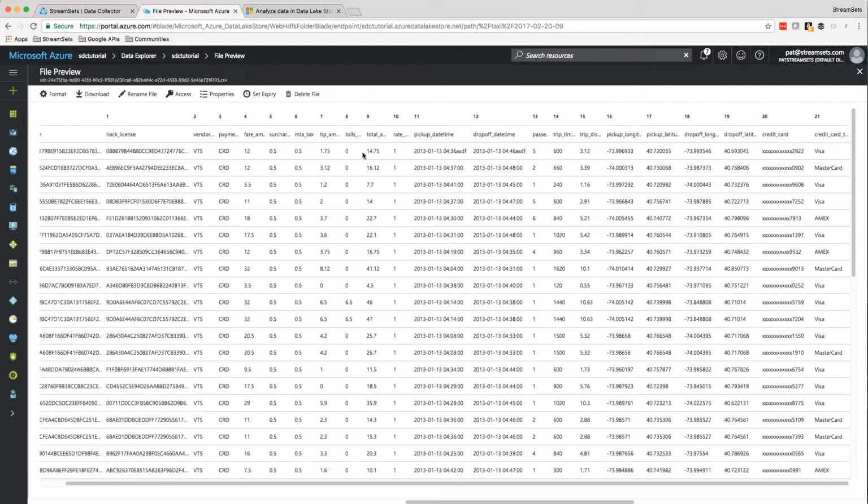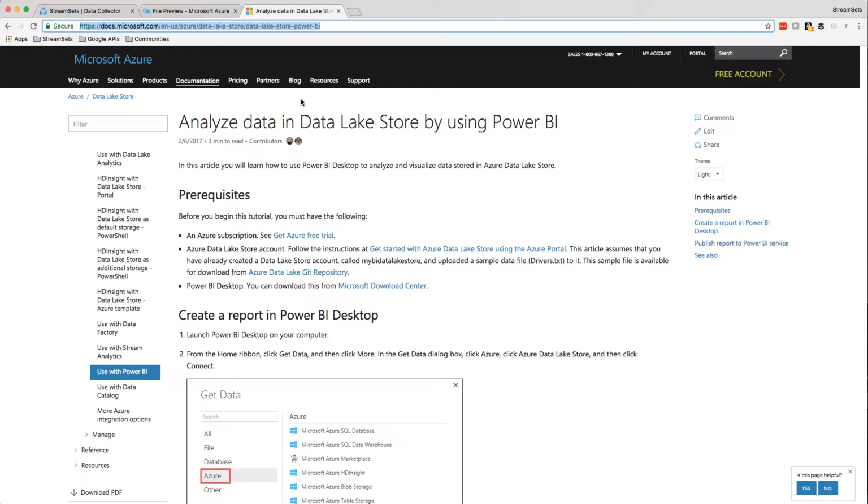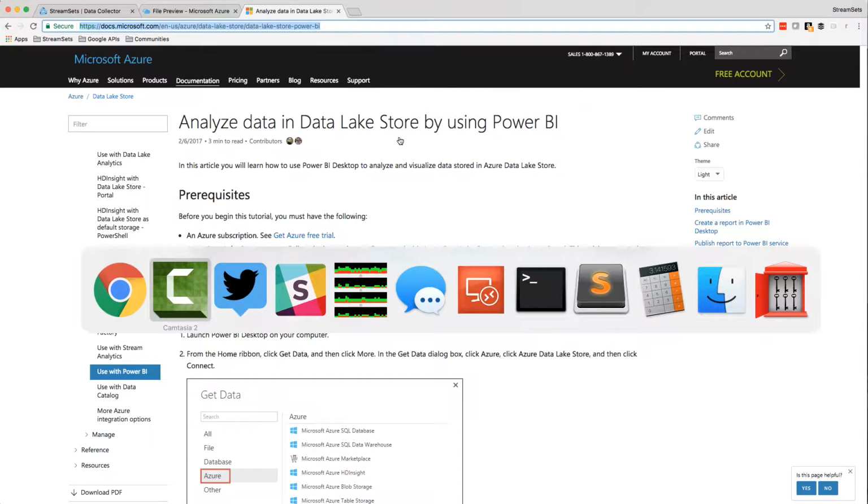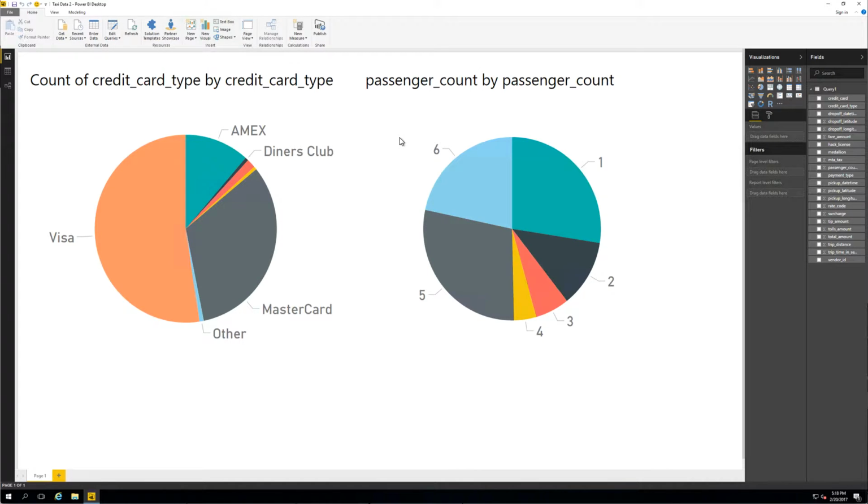the pipeline's been set. And the really neat thing is I can follow guides like this blog post here for analyzing data in Data Lake Store using Power BI, and actually go ahead and do that. So this is a Power BI visualization I built. So this is the credit card types that I computed in my Python, so I can see the kind of spread of different credit card types.